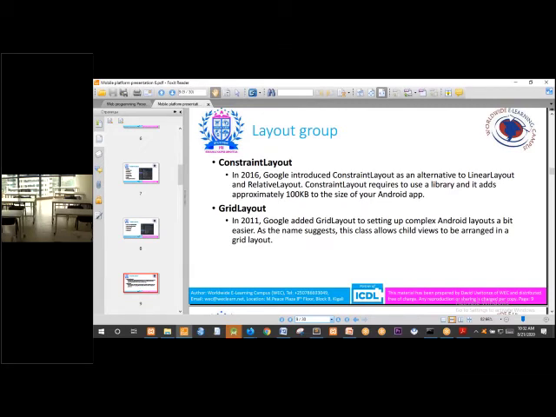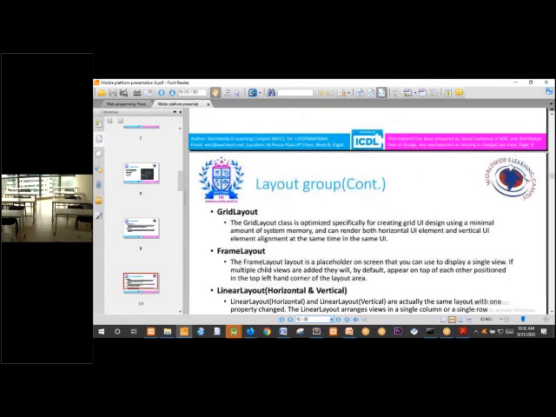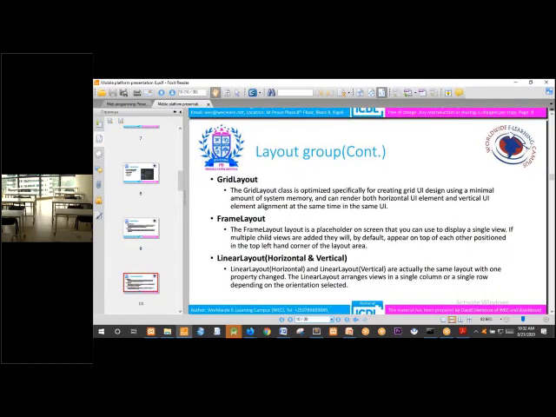So it is a new type of layout, introduced recently in 2016, and because it requires a library, it adds extra space to your Android application.